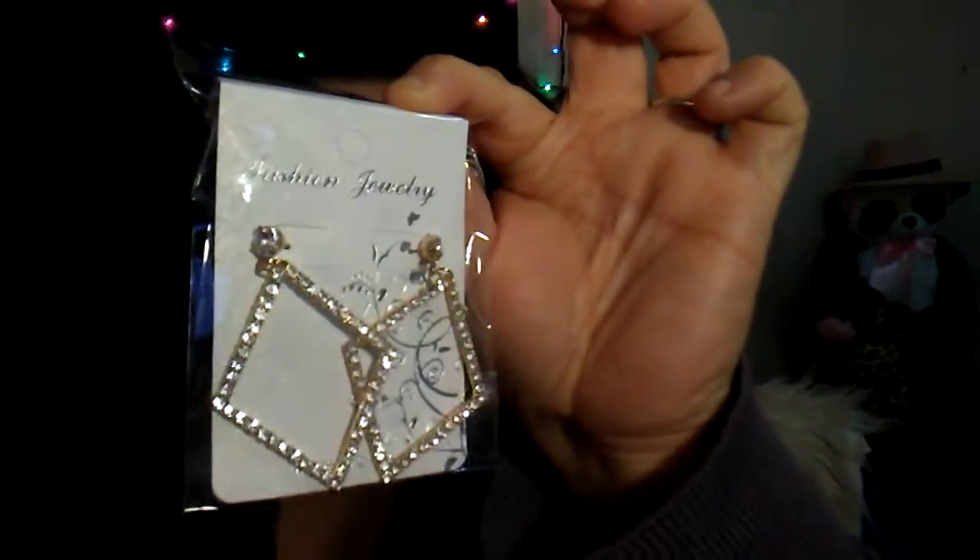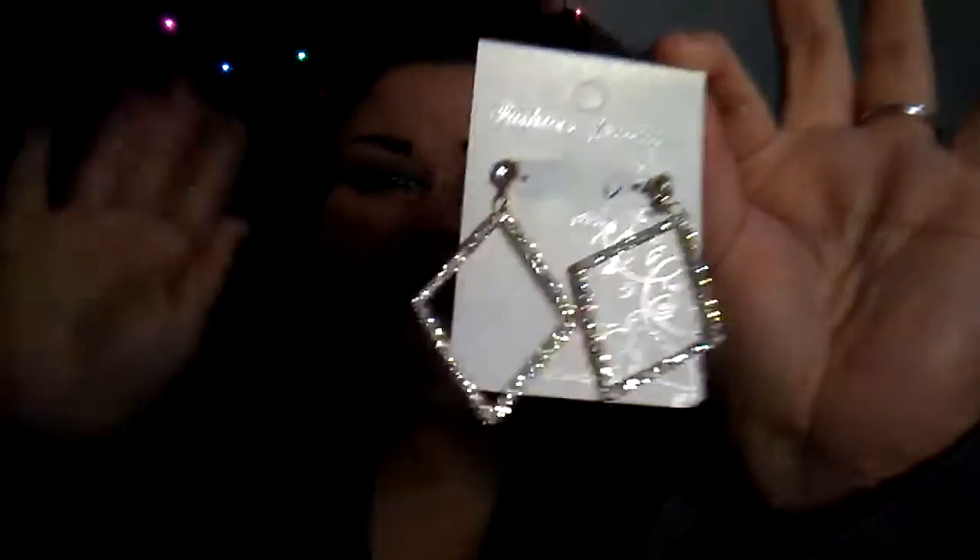And then I picked up these earrings. I thought they were cute — more on the going-out-on-a-date kind of note. Hubby actually bought me these personally. He really liked them, he picked them out and was like, 'you would look good in those.' They're super blingish, which is what I like. I don't like them to be expensive because then I feel like I'm going to break them and never want to wear them. So just some cute costume jewelry — simple diamonds. If it breaks, no big deal. Christmas is coming up so I thought I would grab them.